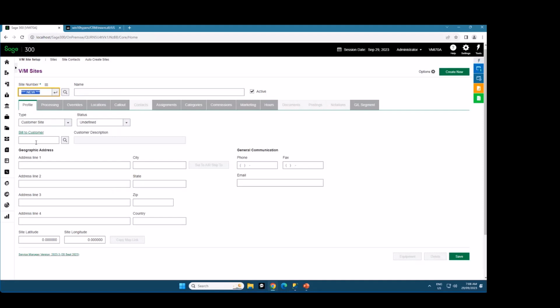In the case of this, you need a bill-to customer before you can really get going here. And tabs that are disabled by default until the record is saved aren't able to be made as the primary tab. The system will automatically move you to the next tab. Other than that, feel free to move them around where you want, what makes sense to you, and that is through all screens in the Service Manager web screens.